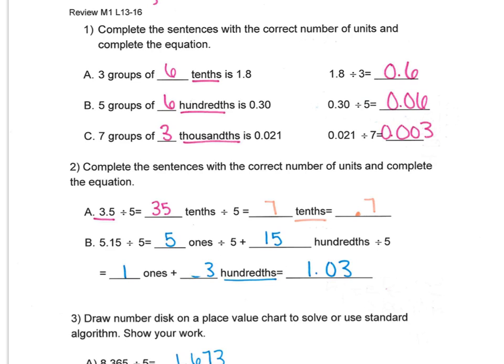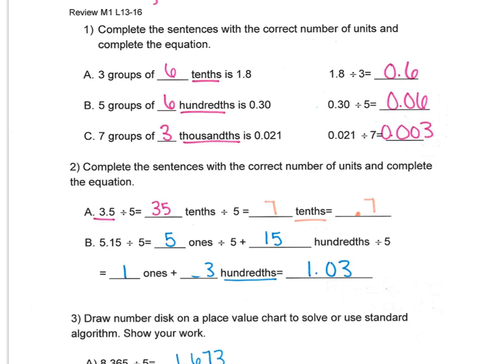That's it. The next one's kind of tricky. I know a lot of you want to unbundle or bundle over, but you can't. They just want to know first how many 1's. So look in the 1's position, which is the 5. We can't take that 15 and bundle it over. We don't have enough 10's to bundle it over. So it's just 5. So then we have 5 1's divided by 5 plus how many total hundredths?